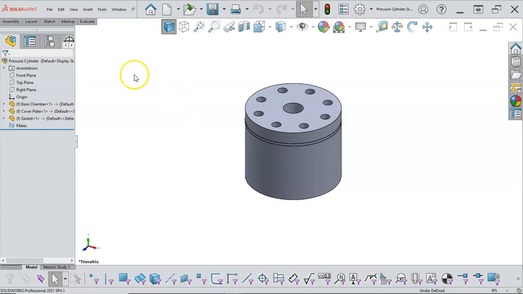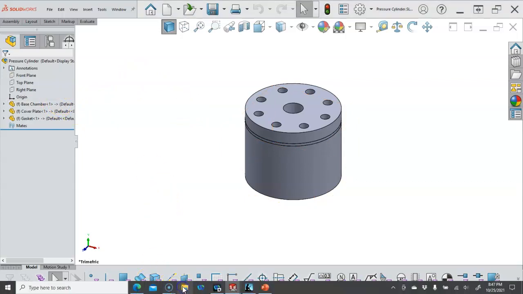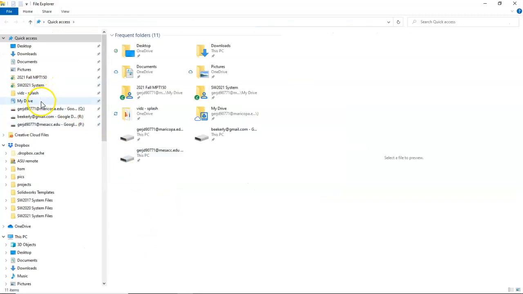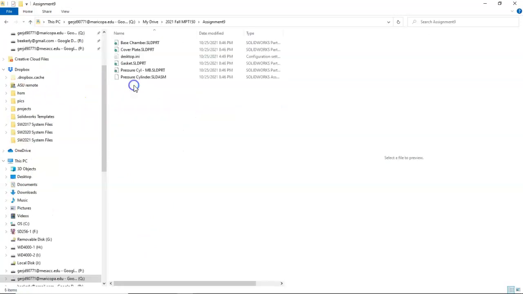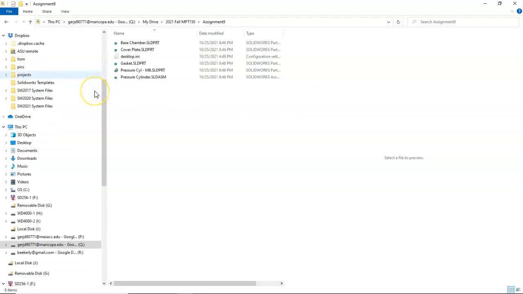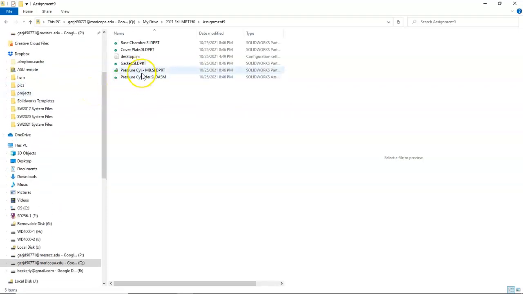So it generates the assembly, and then within that folder, see if we can get back to it. We'll go into our assignment 9, and there's the base chamber, the cover plate, and the gasket.